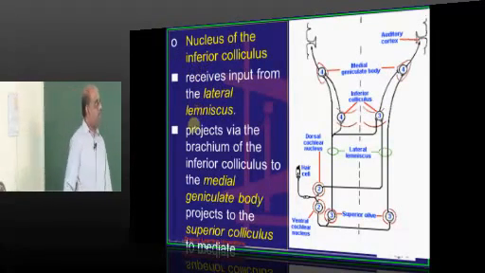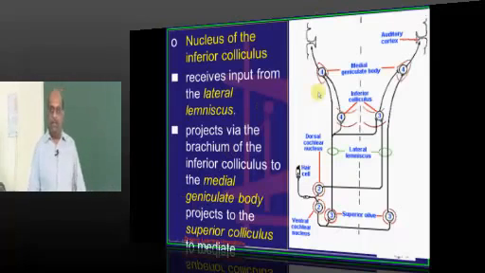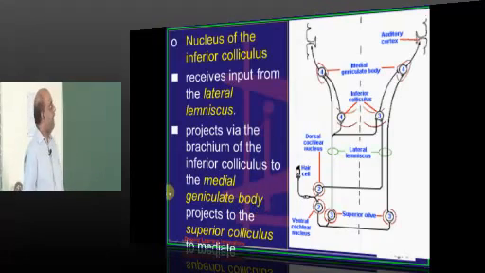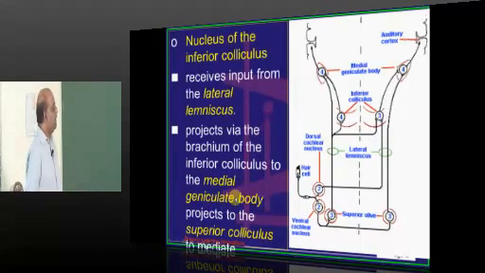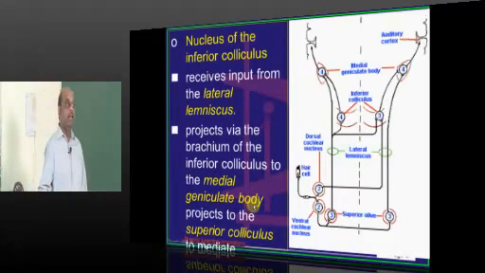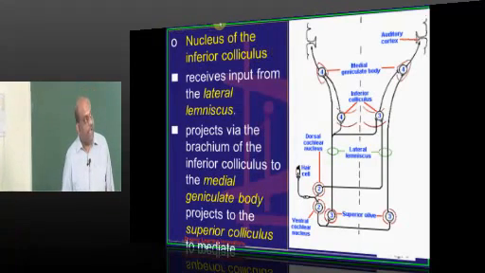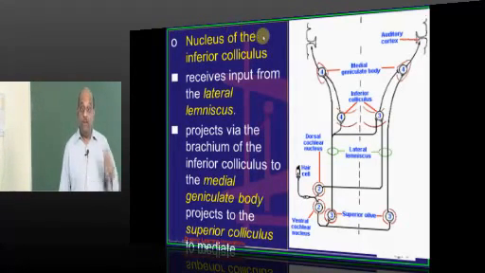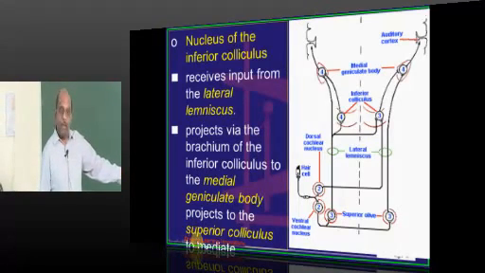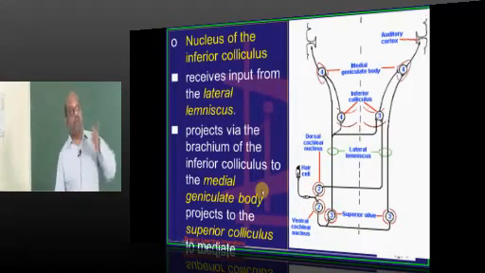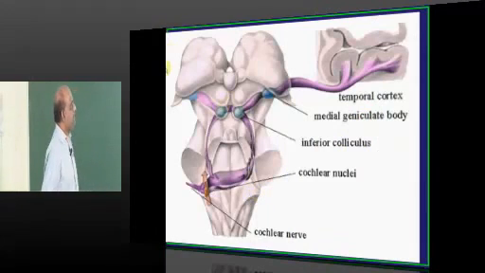So what is the inferior colliculus? It receives the information from the lateral lemniscus, and it will be ultimately projecting to the medial geniculate body. Then one more thing the inferior colliculus will do. Whenever we listen to a sound, we turn our eyes towards that side. Inferior colliculus is associated with audition, but superior colliculus is associated with vision, no? So it will also send some fibers to the superior colliculus, so that there is a coordination between what we are listening to and what we are seeing. So that is the beauty of the system.